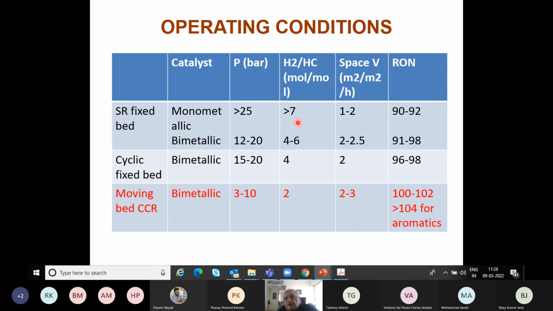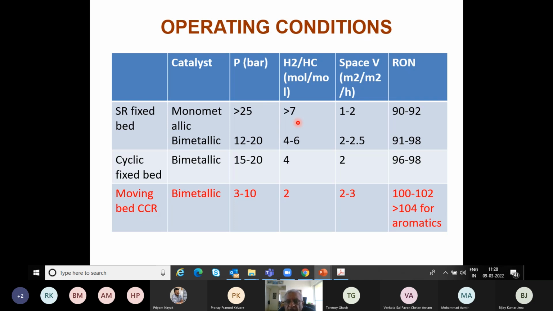This is typical for any fixed bed technology, and we'll talk about hydrocracking and other things later. In any fixed bed technology where the catalyst gets slowly deactivated, there is a terminology called start of run and end of run. So in semi-regenerative reforming, at start of run temperatures are much lower compared to end of run. The reason is that the catalyst gets deactivated, so in order to compensate for the deactivation, the operator increases the temperature.